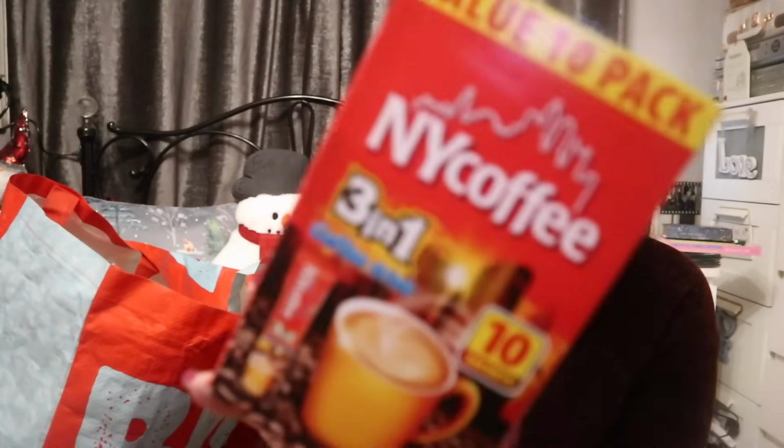I also got mum a little 10, so maybe I'll put the 10 in her box. These would have been a pound. But a little 10 just to pop in her box instead of the huge big ones. Because I don't think that would fit. Unless I could wrap that up for both of them. I'm not entirely sure, guys.